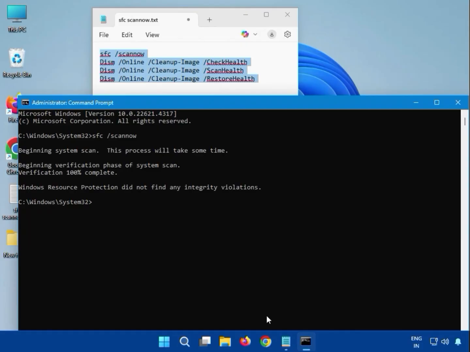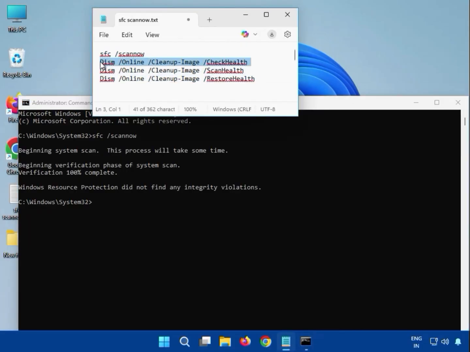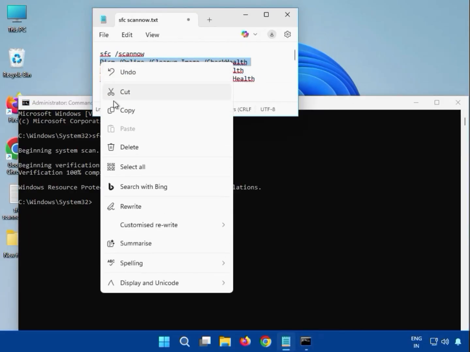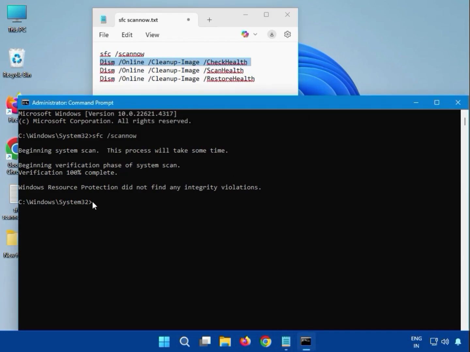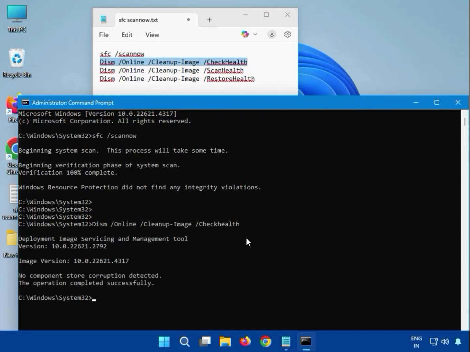Okay, DISM online check health, and you can copy. If it is not working, then you have to enter it manually. Okay, like that, DISM space slash online, and then hit enter. Okay, second command. So it is completed.